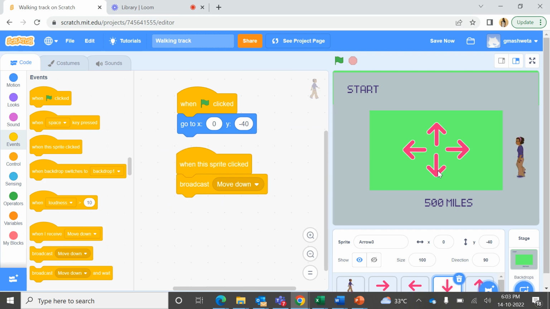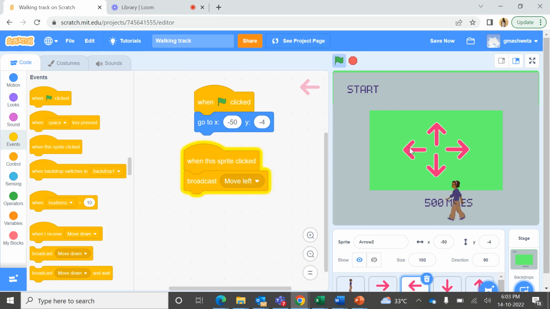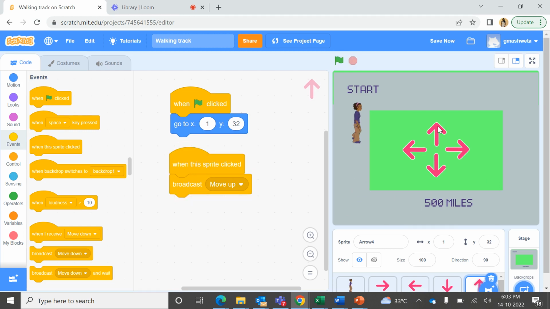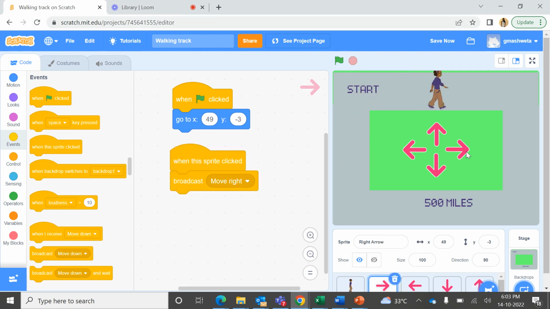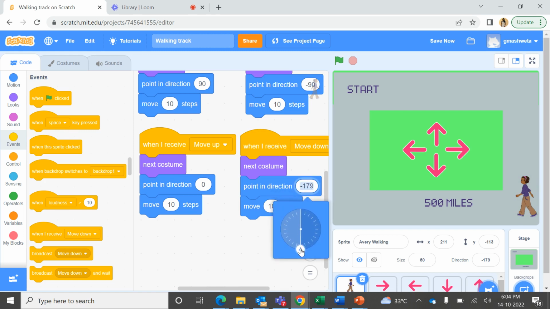So I can see she's moving down facing left hand side and a little up. She's facing left hand side with the left movement, and up when I do, she's moving upwards facing right hand side, and then rightwards facing right hand side. And when we press the down arrow key, she's facing left and moving down. So minus 179 makes her face the left hand side a little bit, but she moves in the down direction.